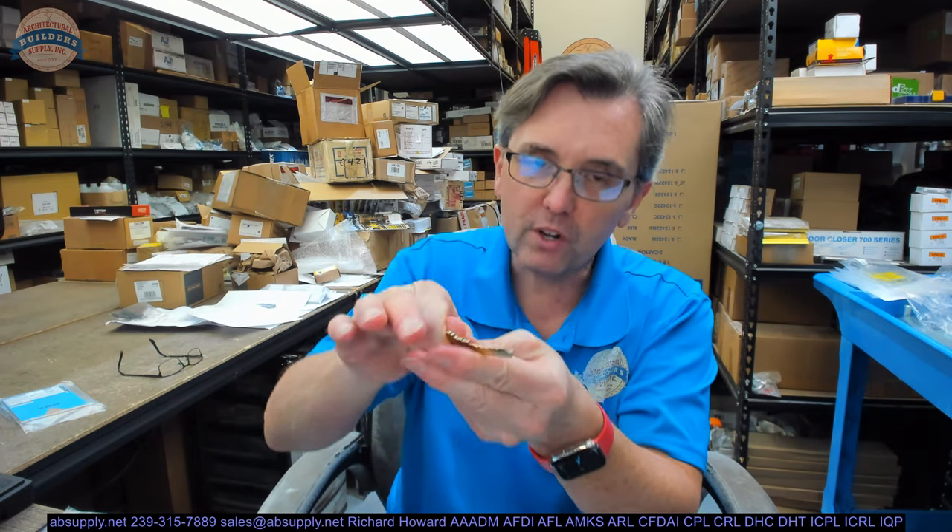You'd file that key into a knife edge, get that key in there, and turn it until it left some distinguishing marks that tell you: file more, or stop filing. I am no expert when it comes to impressioning — I know in my head how to do it, but my hands don't speak that language very well. I've done it in the past, but you don't want to wait on me to do it.